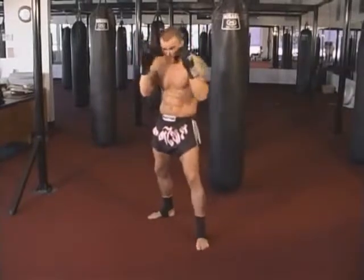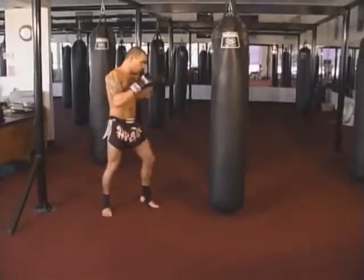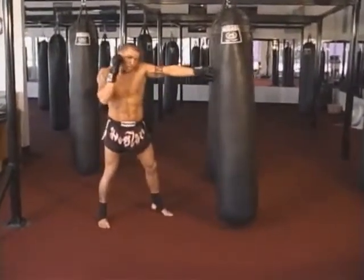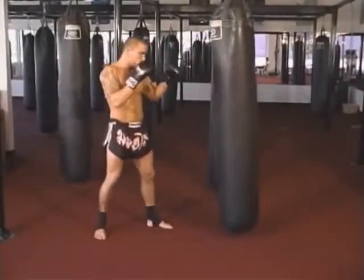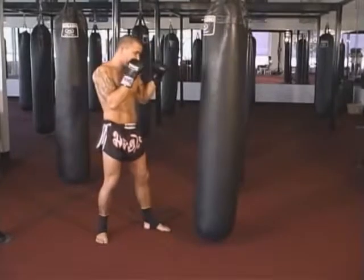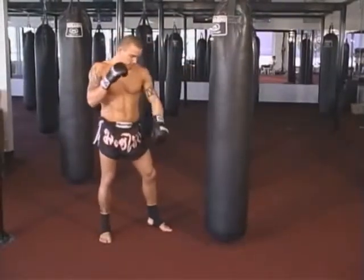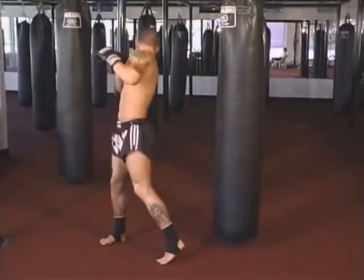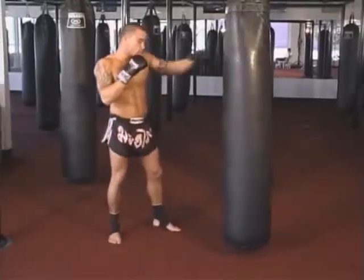From here, you can go into full combination. You can throw the punch first and then go to the elbow. You can use the spin. Making sure that you don't telegraph your movement. Try to make the step and pivot simultaneous with the head rotation. So then you see your target before you let the elbow go.